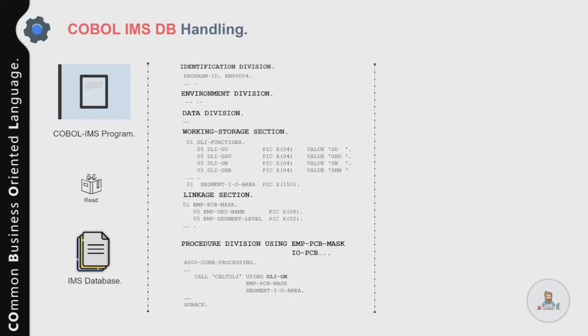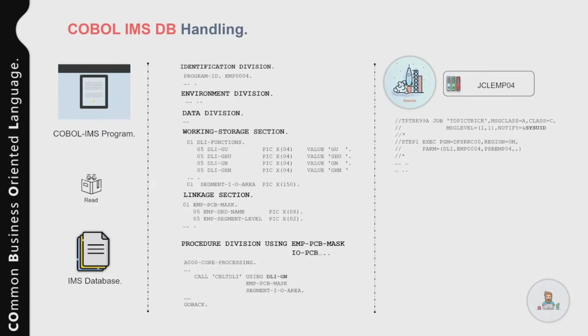In the following call statement, I have actually used a function variable that is DLI-GN, and this particular variable denotes a function that is Get Next, and you can use it to retrieve segment occurrences in a sequence. It is like a standard COBOL read statement. Now to execute your COBOL IMS batch program, you need a JCL. And remember, you cannot directly invoke a COBOL IMS program with the help of a JCL because you need an IMS interface.